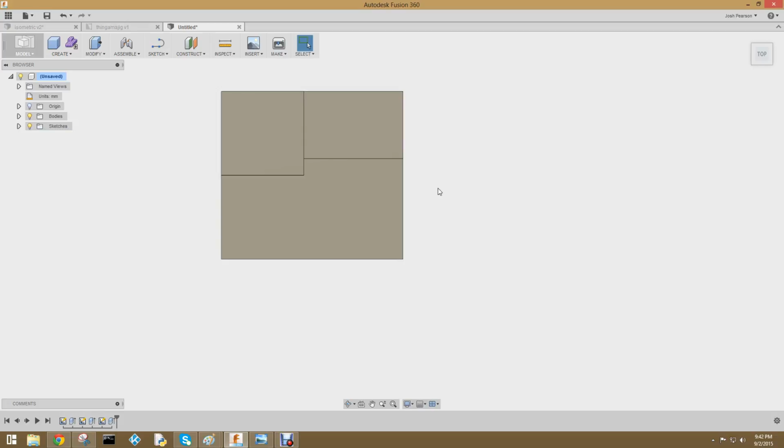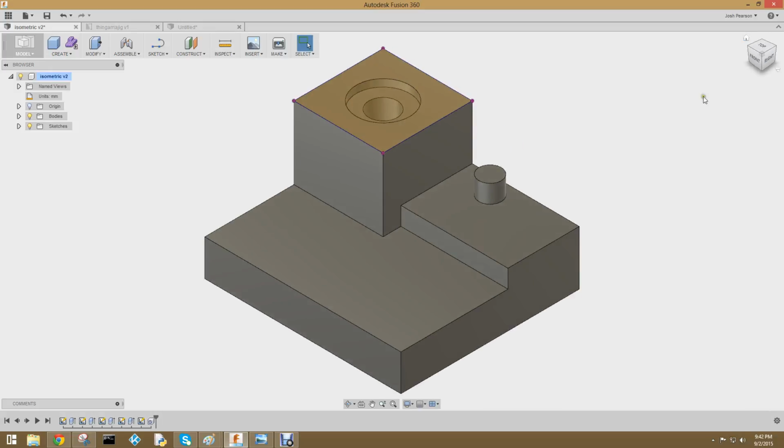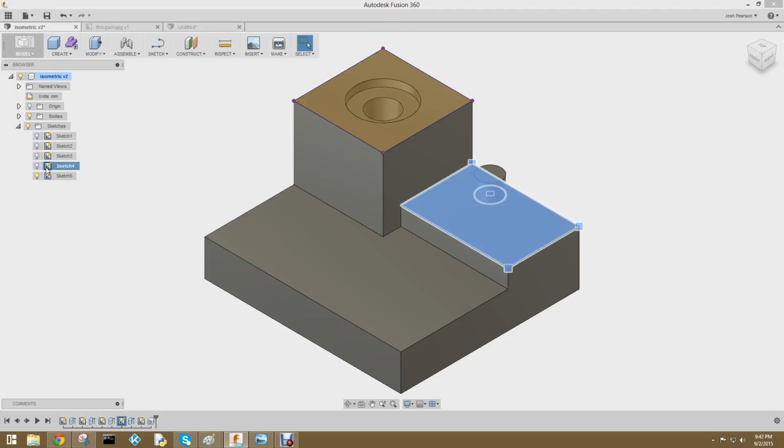So on the circle, on that little peg I put off to the side, let me show you. This one. Now here I have really nice clean dimensions for it. Let me see if I can demonstrate.